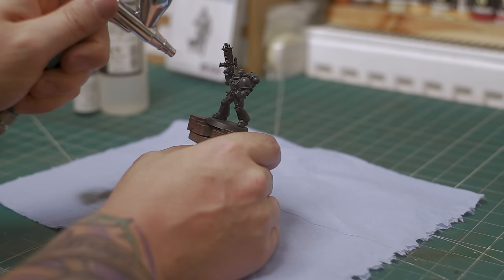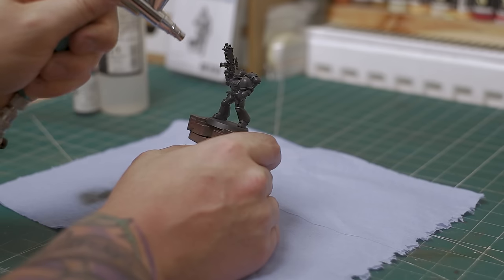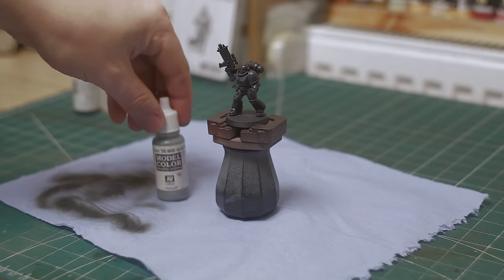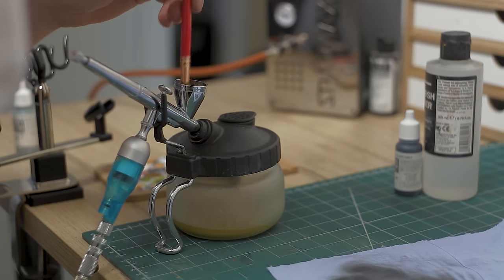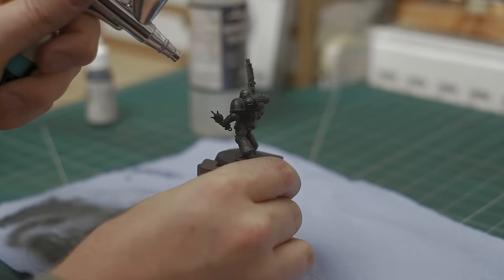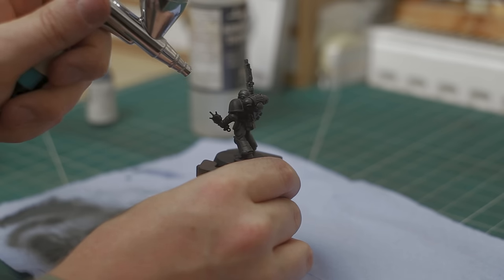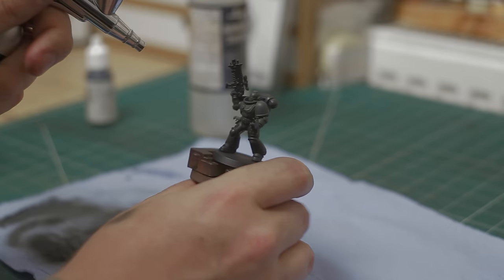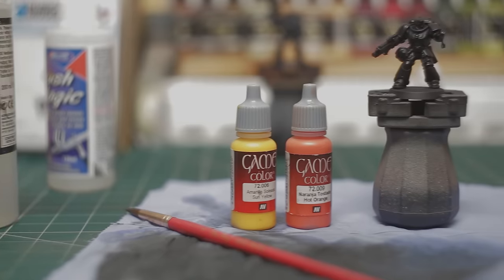I've always been scared of painting black, yellow, and red models. Using the airbrush, I decided to prime it black and then use a black grey from Vallejo over the top — it's a very dark grey. What I've learned from watching all those painters is: if you want a good white, never paint white; if you want a good black, never paint black. I've put this into practice. The reason I went with a light grey over black is I can still do the black lining, and while it's not as noticeable as on a yellow model, it makes a difference because you're not using a pure black — and when you're lighting black it does appear lighter.